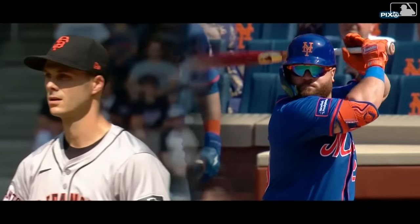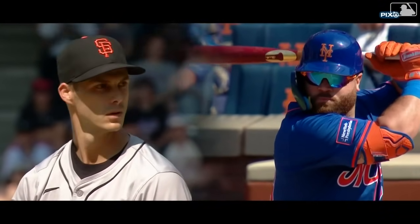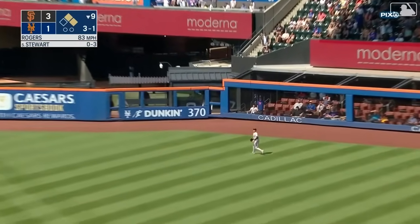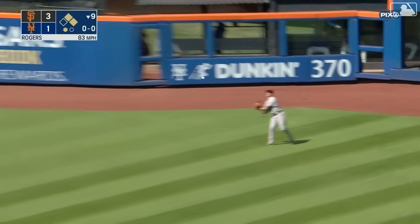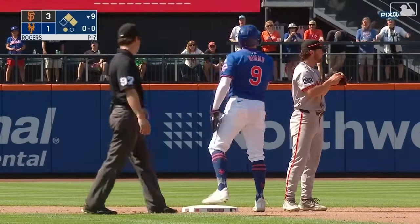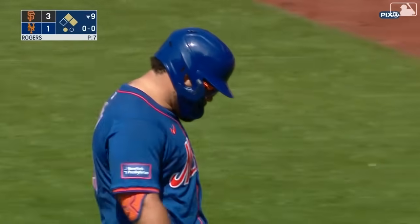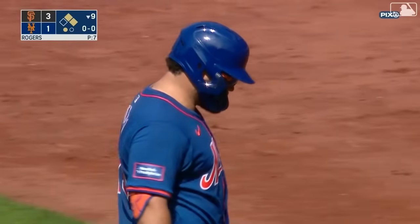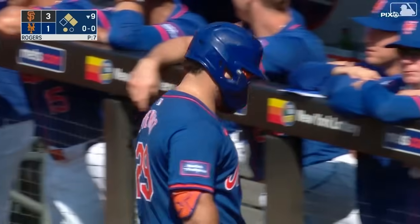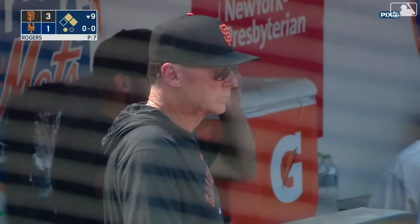Jeff McNeil on deck. And Stewart rockets one out to right field. Yastrzemski moving over, and he makes the catch. Tagging at second is Nimmo, but he'll stay put. So Stewart hit it fairly hard, but that's the first out of the inning. Just ran up the bat enough to stop the power of Stewart hitting that further.